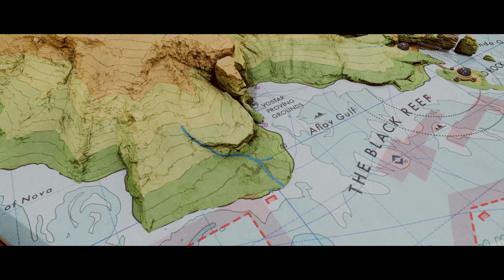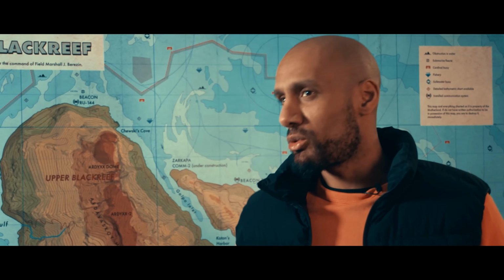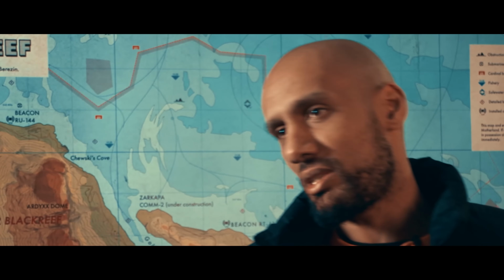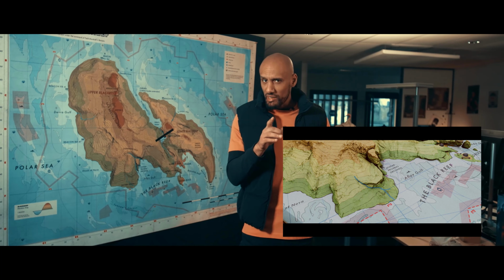However, while we're here, I'm actually going to deviate from this particular trailer to a couple of others where the map has been shown in different forms. In the Deathloop Explained video, actually released after this trailer, the game's director Dinga Bakaba stands in front of a large detailed map of the island of Black Reef. We don't get to see it too closely, but we can use it to get a better idea of where we're looking at, as it is the full 2D version of the map in this trailer.